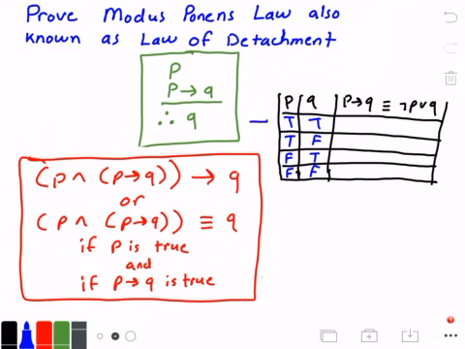All right, now looking at the first row here, if P and Q are both true, then P implies Q is also true. Next, if P is true and Q is false, then P implies Q will be false. If P is false and Q is true, then P implies Q will be true. And for the last row, if P is false and Q is false, then P implies Q is true.